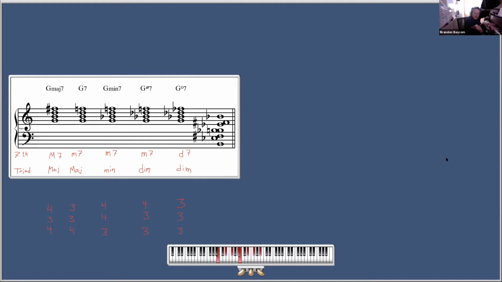And I do the whole thing again in the new key of B. And I can do that till the cows come home. Just down by half step. Right?